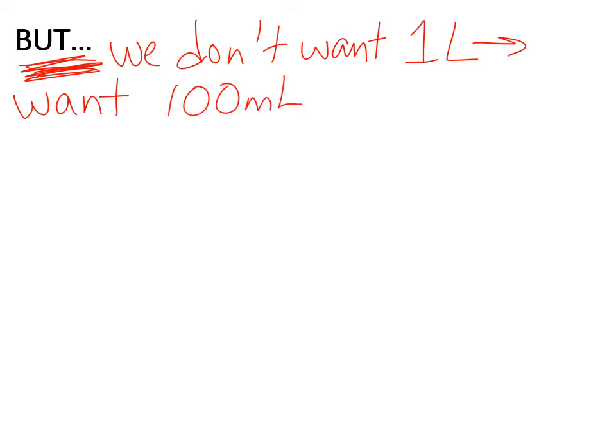So what's 100 ml or milliliters in liters? Well, whenever you see that little lowercase m, to convert it to liters, you just take the decimal. You'd go 1, 2, 3 places over to the left, okay? Because milliliters is a much smaller amount, okay? So you don't want 1 liter, you want 100 milliliters, which is 0.1 liter.